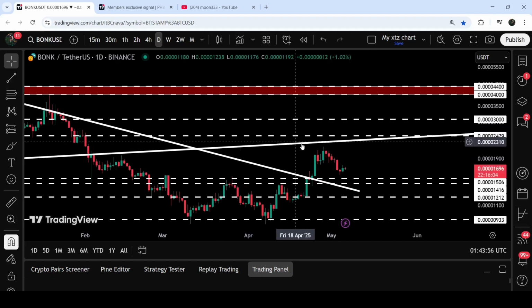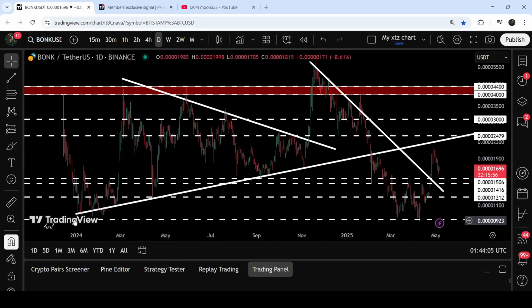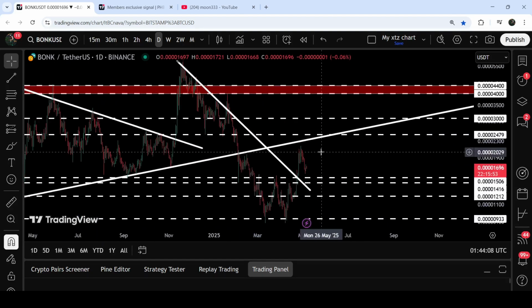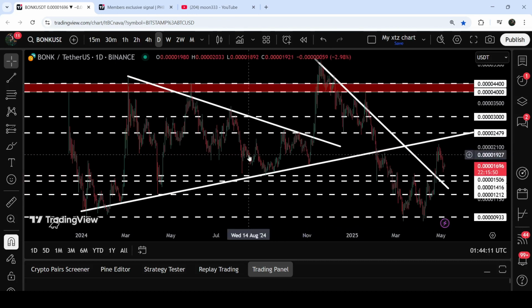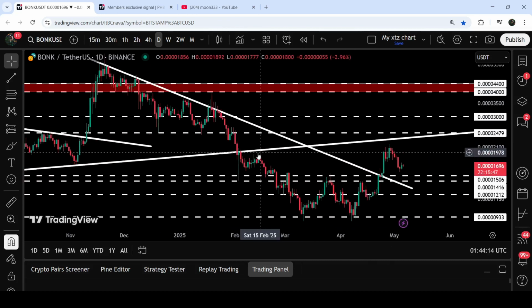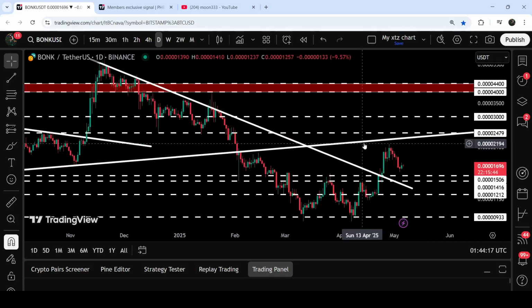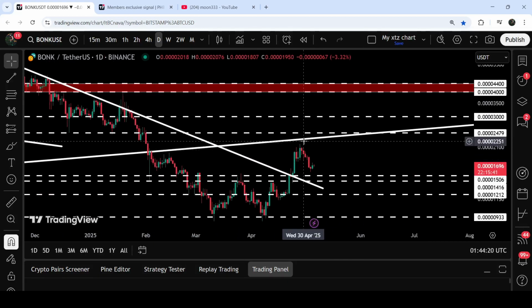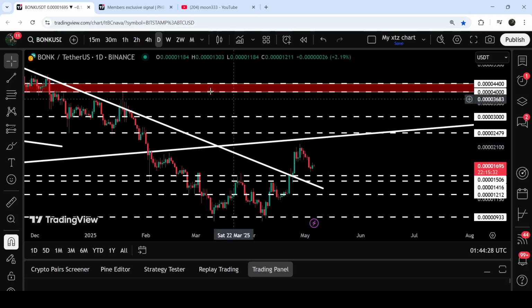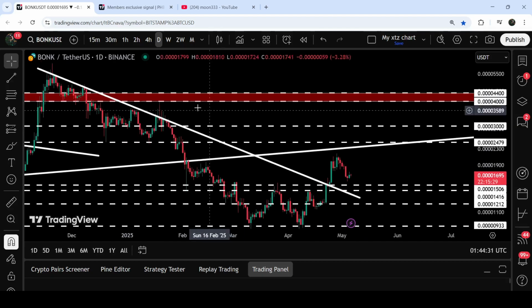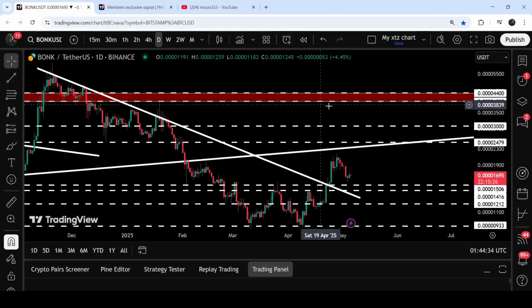And now there is a probability that the price may soon try to break out this very long-term uptrend line resistance. That was in fact the support of the previous symmetrical triangle, this long-term support that can now act as a resistance. In fact, after the breakdown, it flipped into resistance. You can see that we got rejection here on 14th of Feb 2025, and this time the price went very close to this resistance but could not break it out. And now there is a probability that soon we may see another attempt to break it out. And as soon as the price breaks out this uptrend line resistance, I'm expecting that it can imminently move up to this long-term resistance that starts from 40 and goes to 0.000044 dollar.